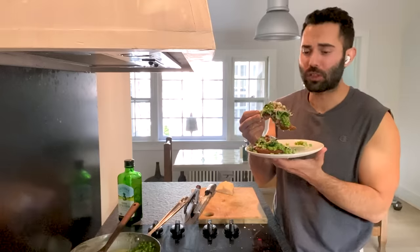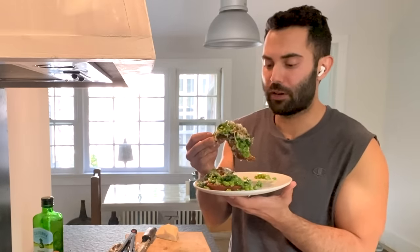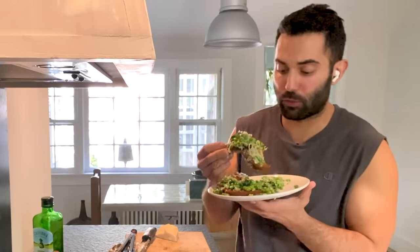These are really good. This is like a perfect snack, or it could be a side dish with or without the bread. For dinner, I'm probably gonna save these peas for dinner.